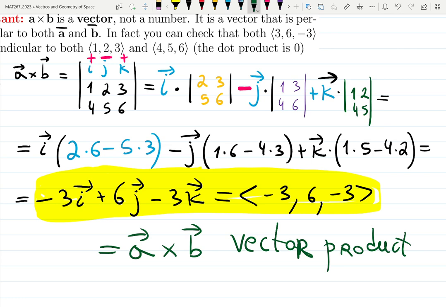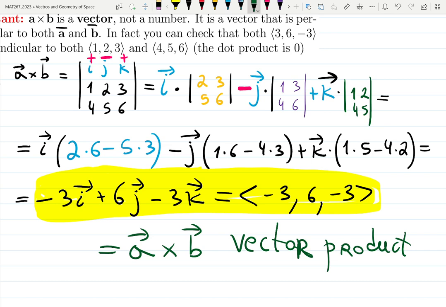Not too bad? Yes? How did you know to start off with i, j, k in the first step? That's from the theorem. Very good question. How do we know to put i, j, k? That's a theorem. It explains how to do the whole cross product. You can check it in the book. I'm trying to skip too much explanation because I think it's too much already. But i, j, k is this basis where you start, and all those numbers get attached to the corresponding i, j and k, and the answer is a vector because of that.